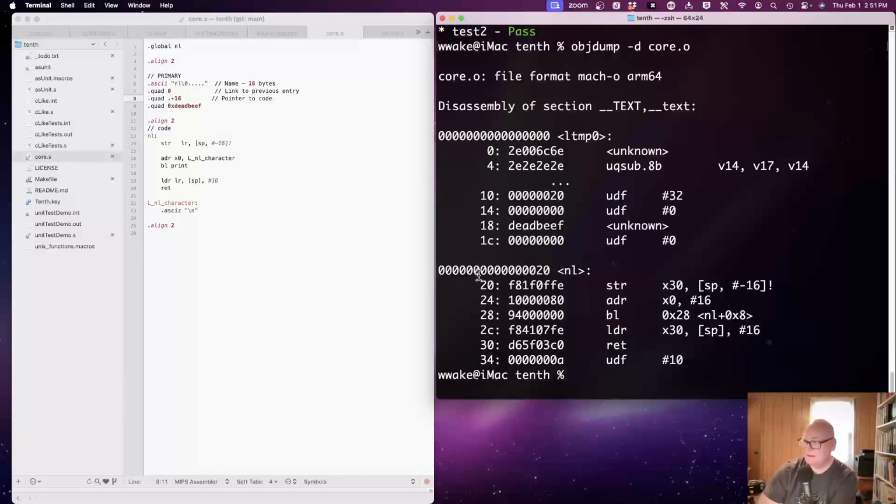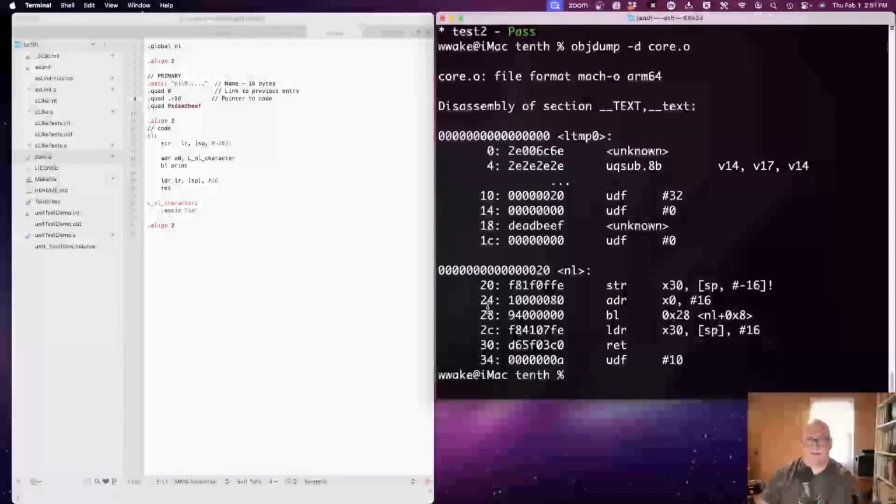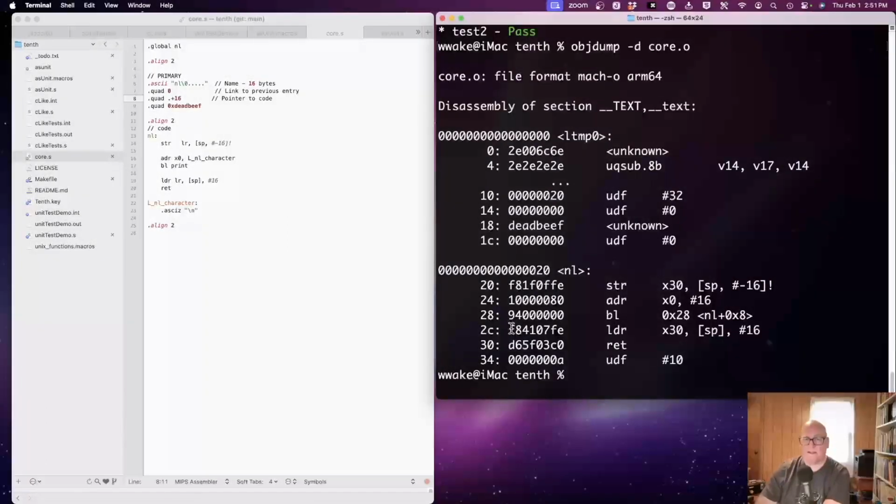Okay. Yeah. I mean, it is right there. I just didn't grab it right in my mind. All right. So adding that, why is that complaining? It seems like everything's got to be aligned on a 16-byte boundary.